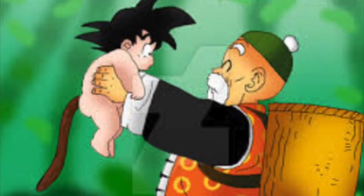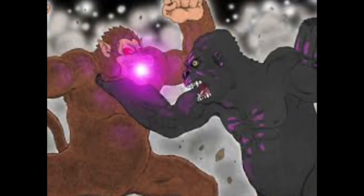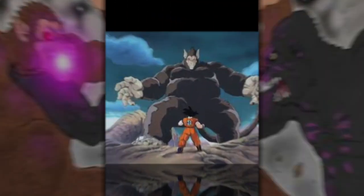So I'm sure everybody remembers the Oozaru form, and it was used against Goku when Vegeta transformed into an Oozaru. Gohan also has the capacity to transform into an Oozaru. Goku also killed his grandpa Gohan by becoming an Oozaru and stepping on him. This transformation kind of resembles King Kong from the Western fantasy world, and that is why it is also known as the Great Ape and even the Great Monkey.